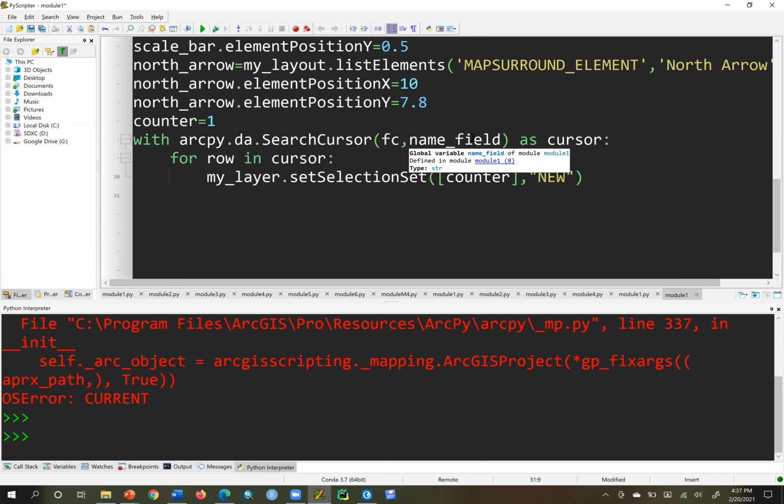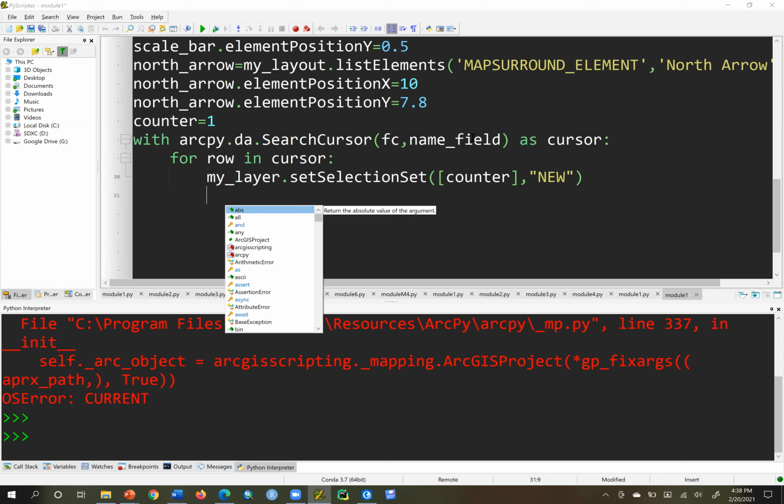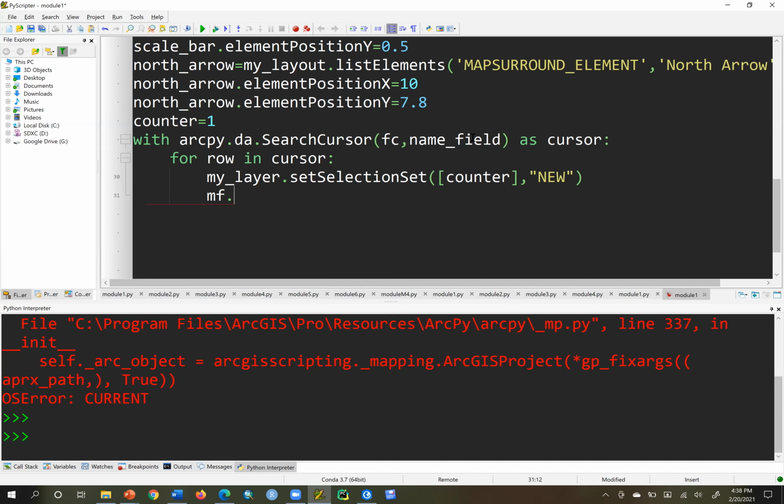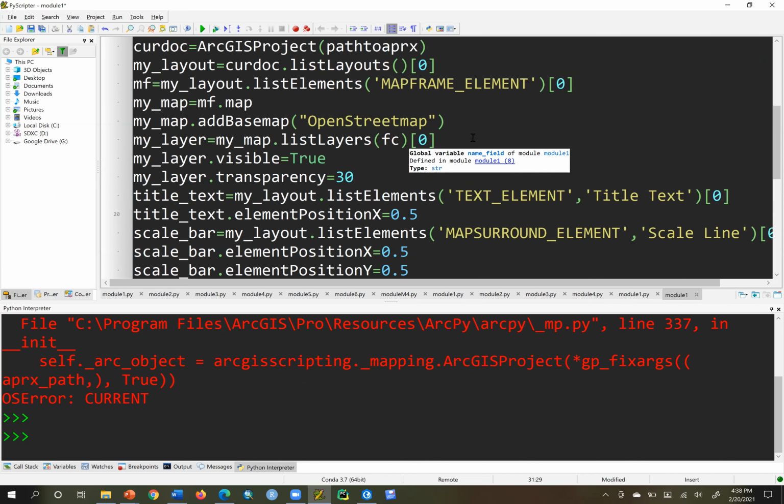Next, I'm going to zoom to that particular object. So I'll say my layer, or I should say not my layer, but the map frame that we have from above, mapframe dot zoom to all layers, like so. So that's from our map frame up here. Remember, it's a map frame method.